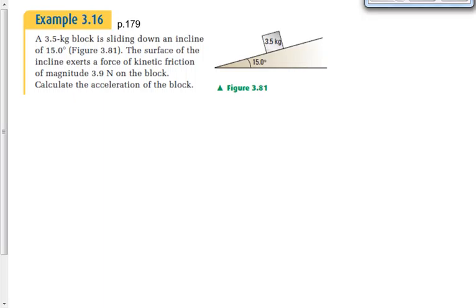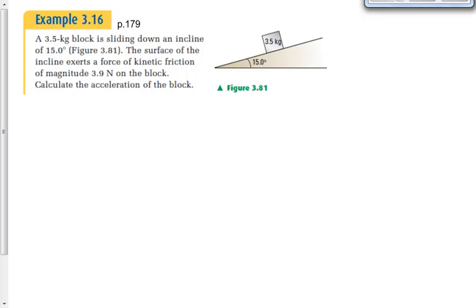What's going to happen to this 3.5 kilogram object as we set it on this hill? It's going to fall straight down? It's going to slide which way? Okay, so it's going to slide down the hill, right? I mean, you put something on a hill, it doesn't slide up the hill. It slides down the hill. That is assuming that you're overcoming the max force of static friction, then it's going to slide down the hill.